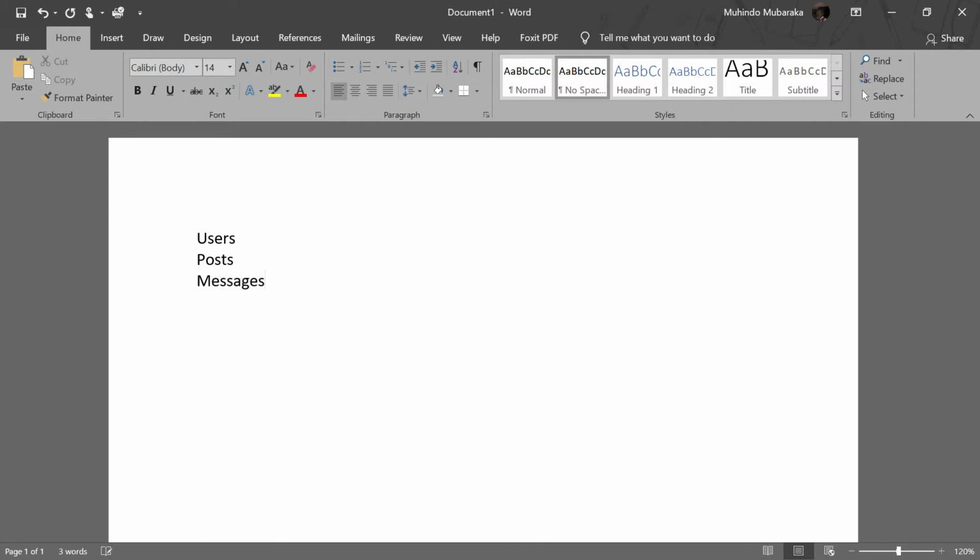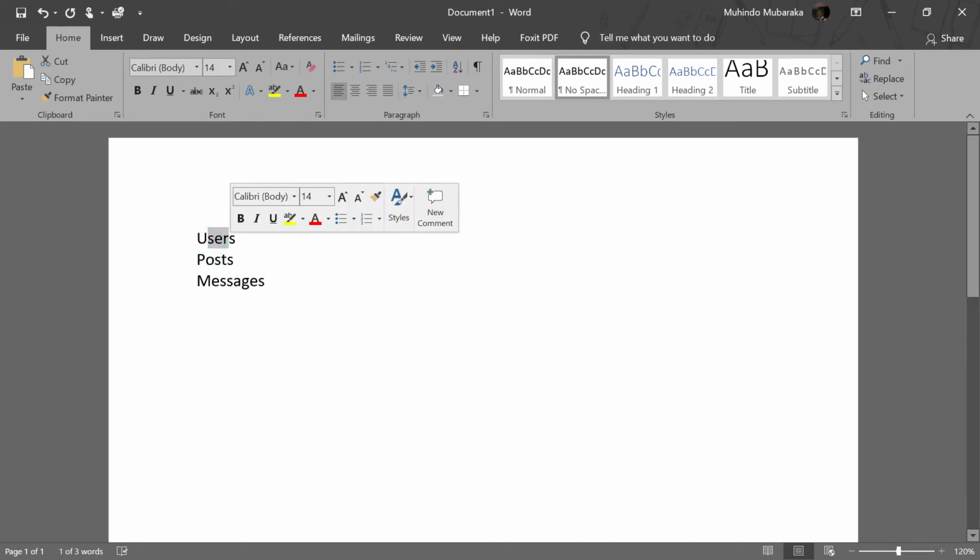So these are three models that you may save. These don't have the same organized data. Everyone has its own way of structuring, its own structure. The structure of a post is not the same as that of a user. The structure of a message is not the same as that of a post, and not the same as that of a user. So the way we save them is called a collection.